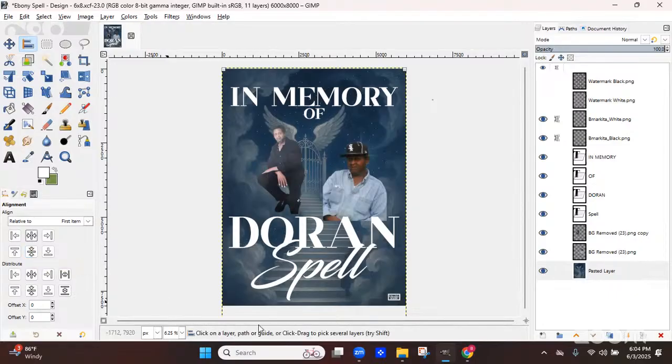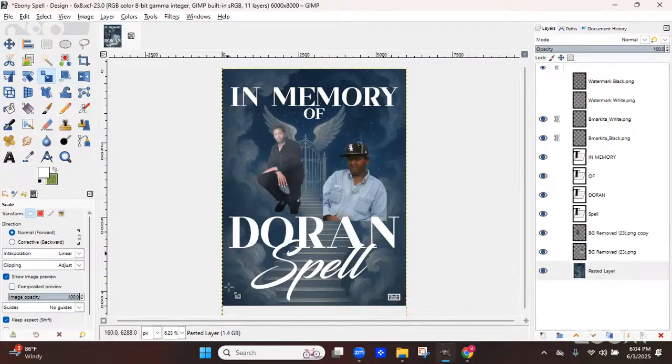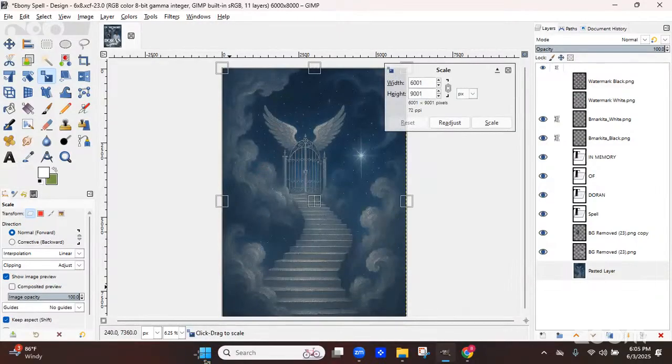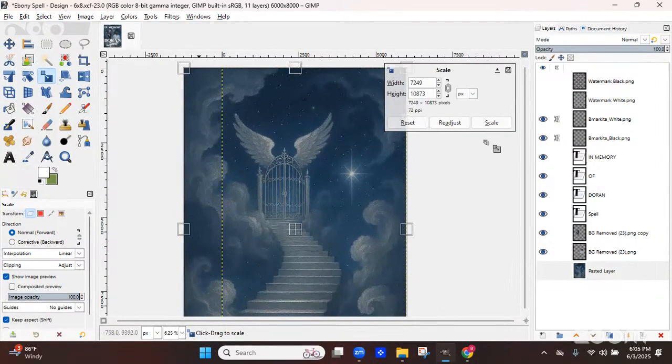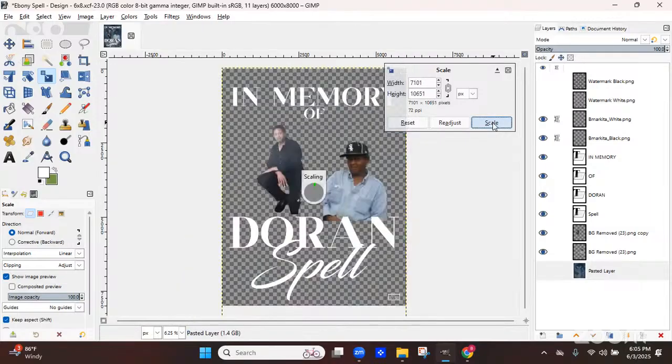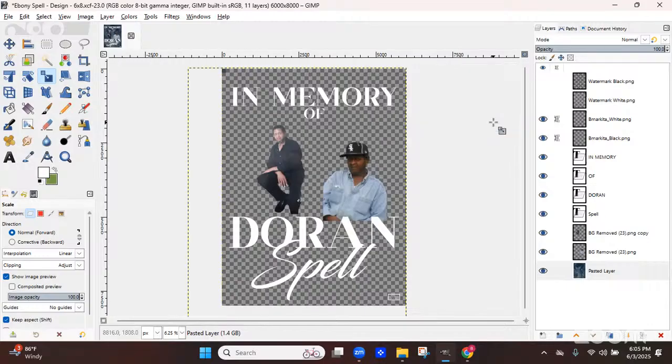Okay, so the curved steps are making it a little uneven, so I'm going to just scale it some more. There we go.